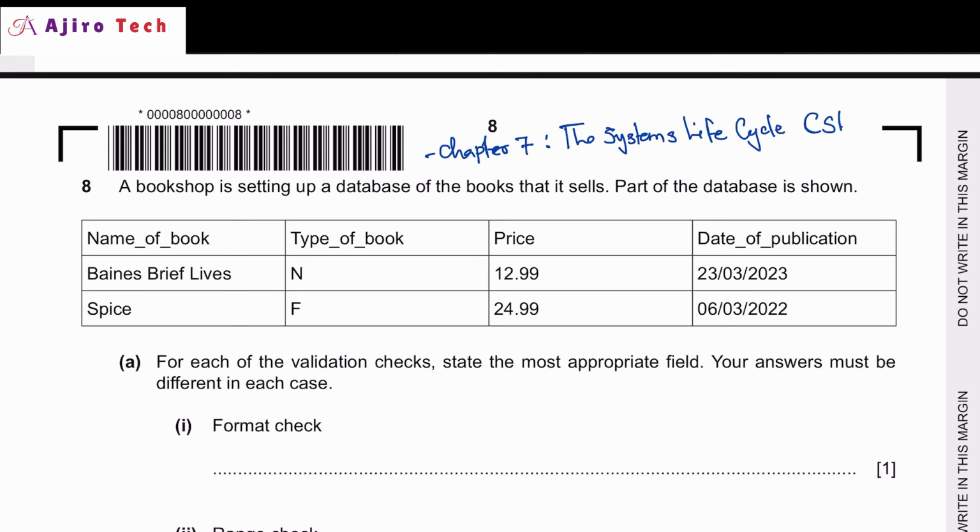Under design, we'll talk about the validation routines. Okay, so let's talk about it.